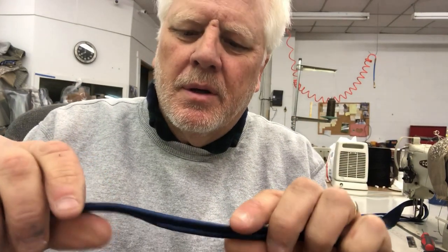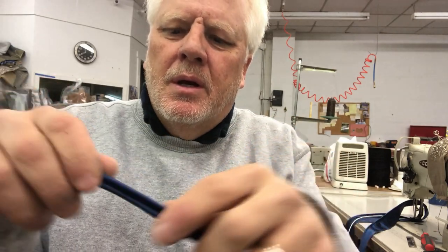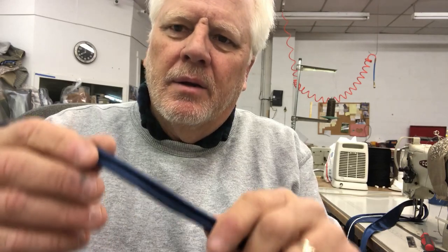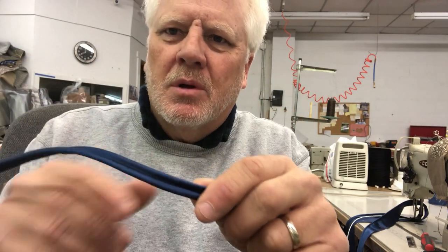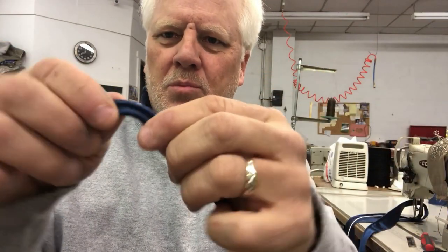What I'm making here is a reduced size, what we call double welt, to cover up the staples. Normally we would use some 5/32 welt on each side, but when I need a much smaller diameter, I'll use my nylon spring twine, which is a lot smaller than the 5/32. So it makes a much smaller double welt that looks more in tune with this small project.